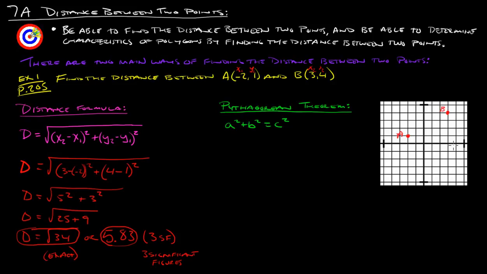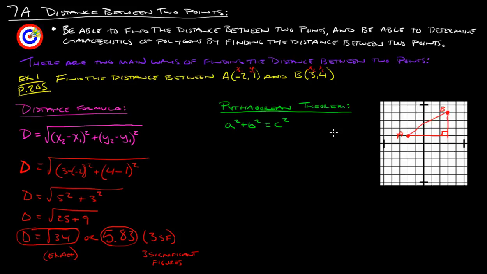There is point B. Now what you want to do is turn this into a right triangle. You can either go up and over, or you can go over and up. It doesn't matter. So I'm going to just go over and then down like so. The nice thing about this is it makes a nice right triangle if I connect these 2 points.